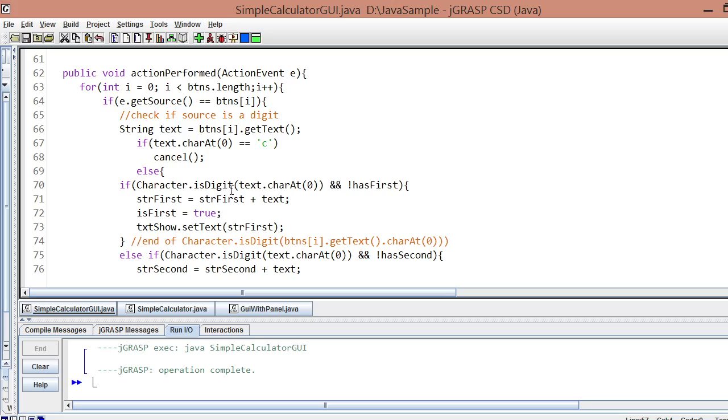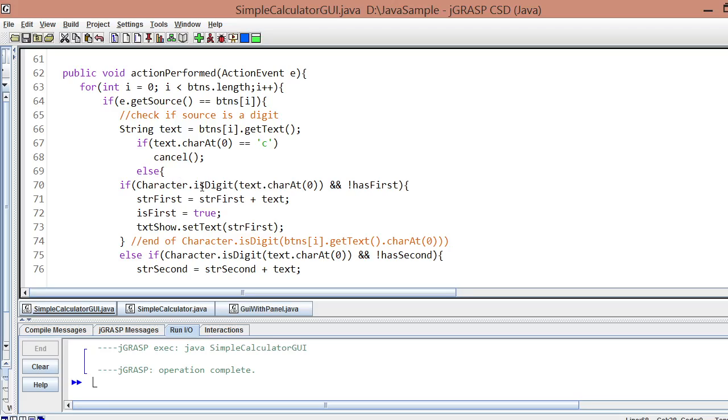So we have now this one. If the character is a digit, text that char at index 0. Remember the text is coming from text btn subscript I that get text. We get the label of that button and assign it to text. Then we check if the text is a digit.